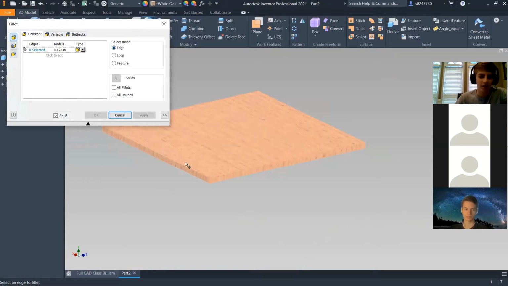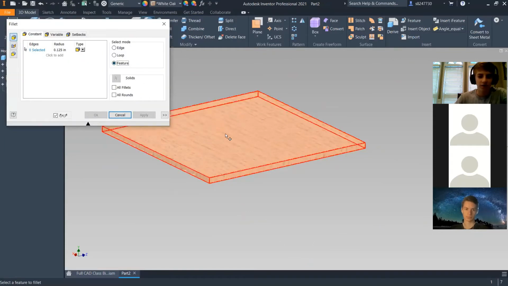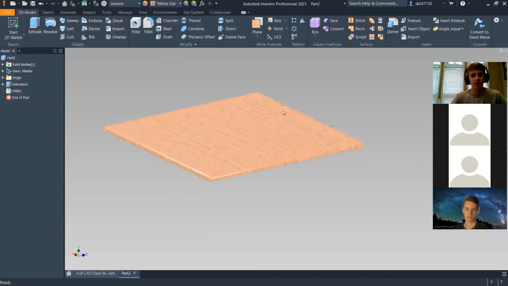You can click an edge, so that would fillet that edge. You can click a loop, which fillets a whole loop. But to make it go faster, we're going to click feature. And this fillets the entire feature. So apply, and now it looks a little bit fancier.